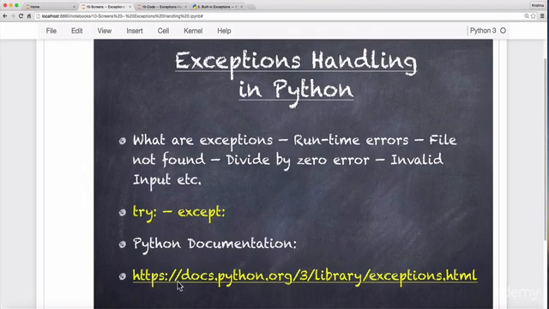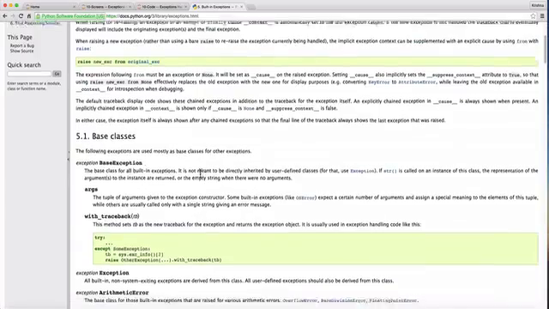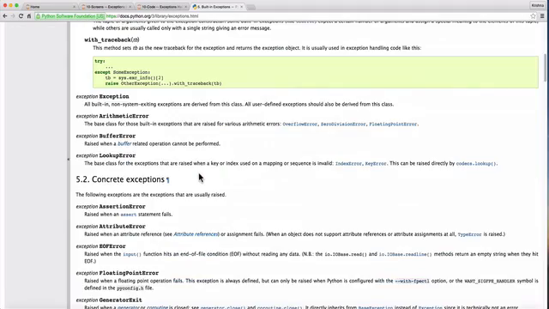This is the address, docs.python.org library, exceptions.html. That is the place where you can see all the exceptions documented. Let us go there. This is the documentation. These are all built-in exceptions, and there are so many.